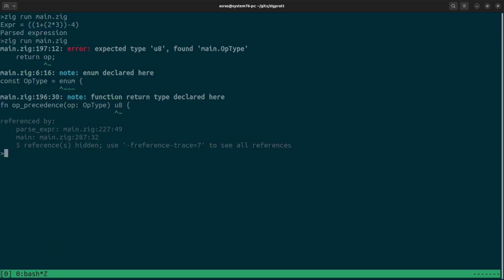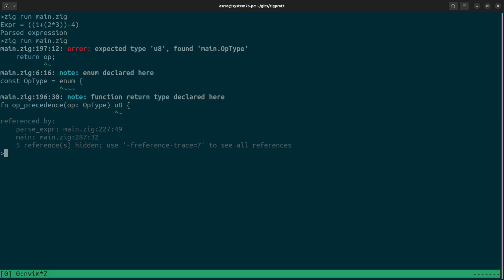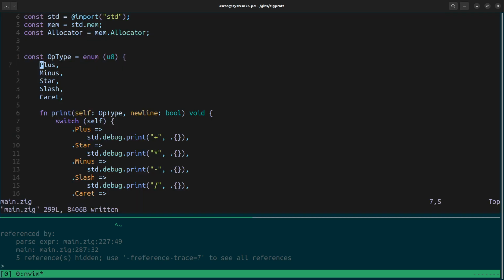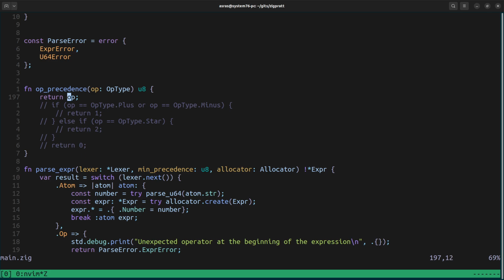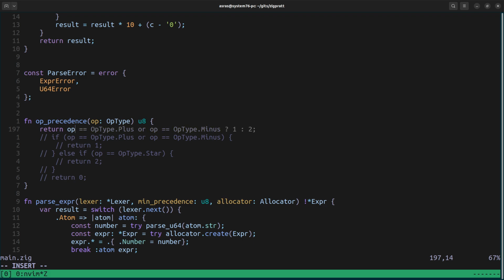So it doesn't work. Yeah, so I think we can go ahead and say that this should be backed by a U8. And then if we try to run it, that also did not work. But there should be a way to convert it.